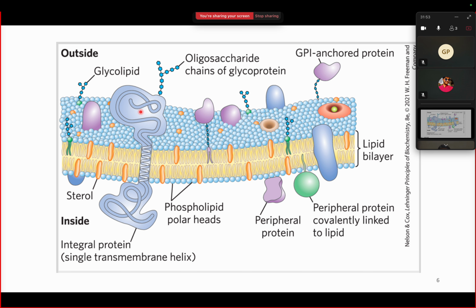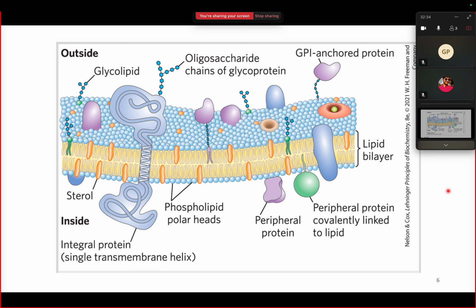There are different types of protein, and we're gonna discuss these types of protein when we talk about the fluid mosaic model, which is the most advanced and most accurate model predicting the structure of a membrane. A protein which crosses both the leaflets, or which crosses the lipid bilayer, is called an integral membrane protein, right, because they are part of the interior of a membrane. There are certain proteins which are associated only with one side of a leaflet. They are called peripheral proteins. There are proteins which are associated with only one leaflet of a lipid bilayer through certain types of linkers. They are also peripheral proteins, but they are covalently linked with the lipid.